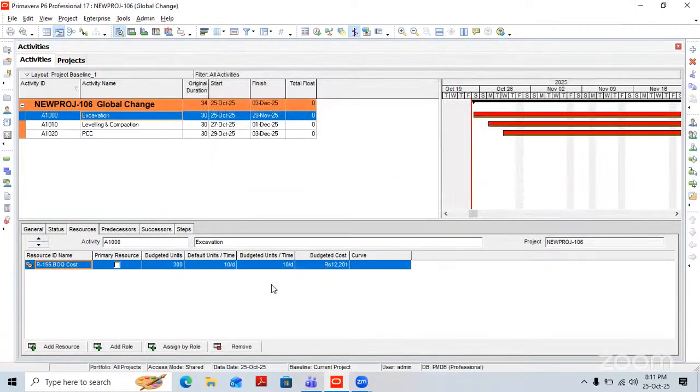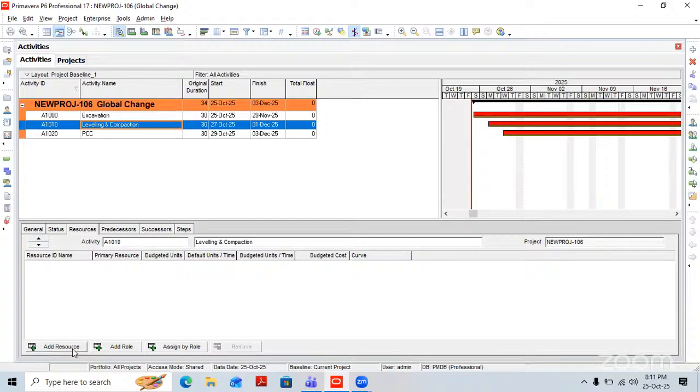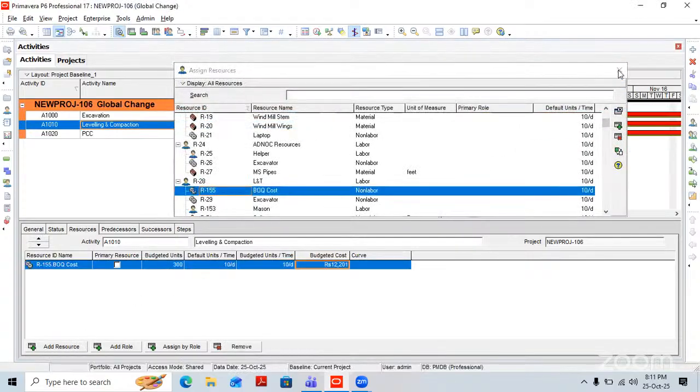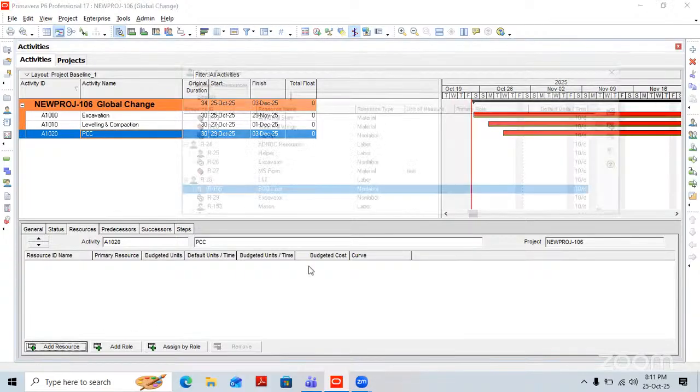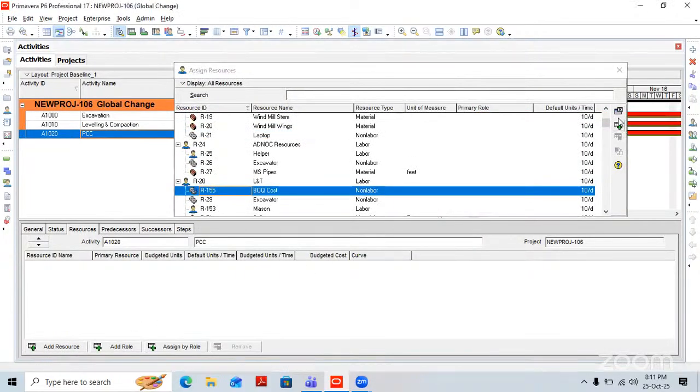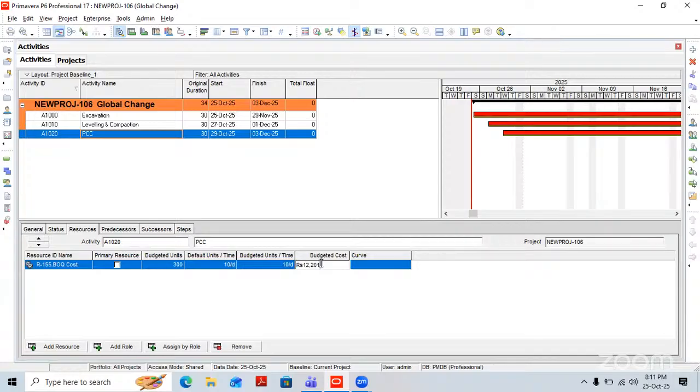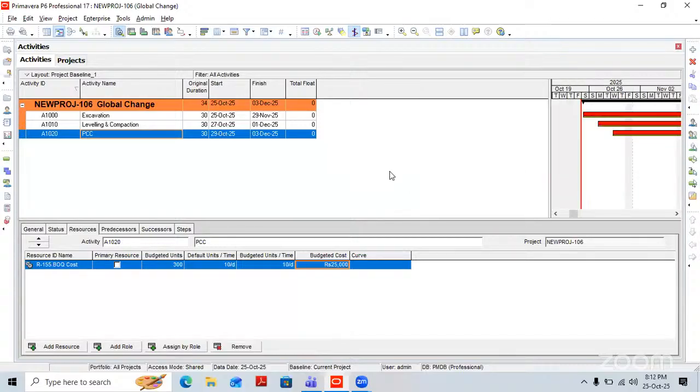Here I have costs of 10,000, then 15,000, and again 25,000.